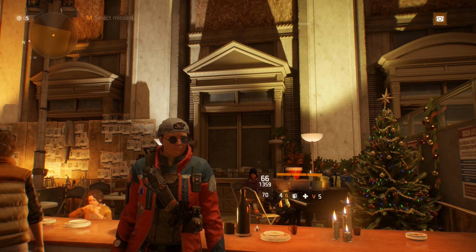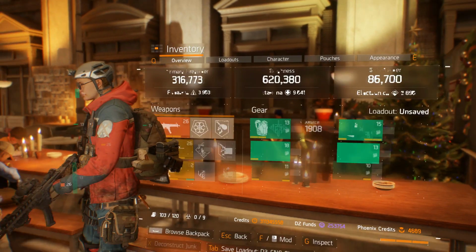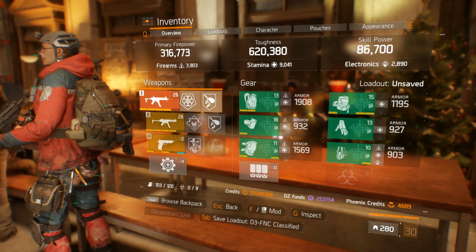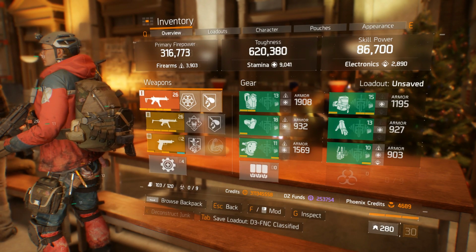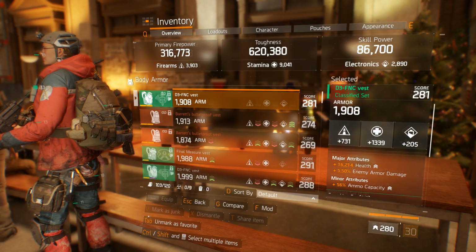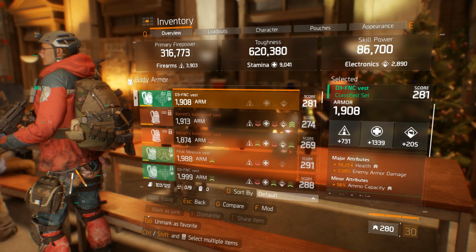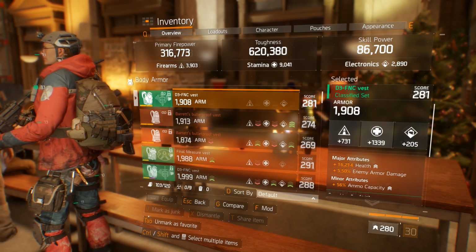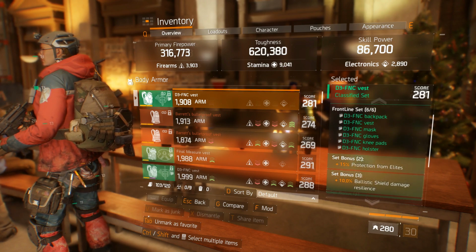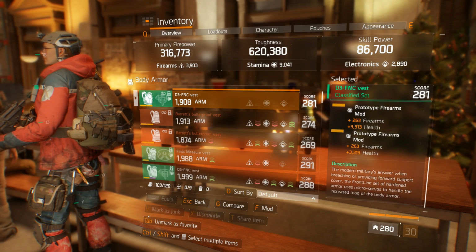Alright guys, let's go to the build itself. This is my classified defense build I was wearing in our Lexington run. For vest, I'm having defense vest which is rolled stamina, and I'm having health and enemy armor damage on my vest. Minor attribute is 56% ammo capacity, and the mods I'm having are firearms health.